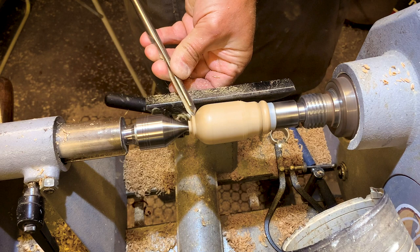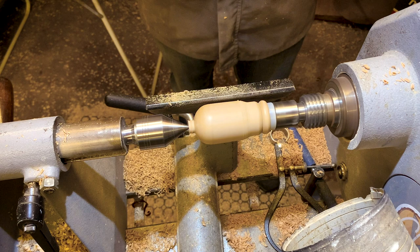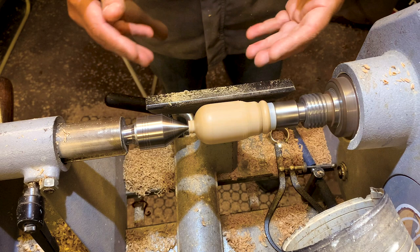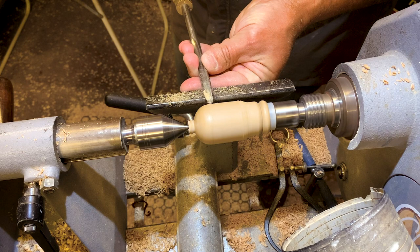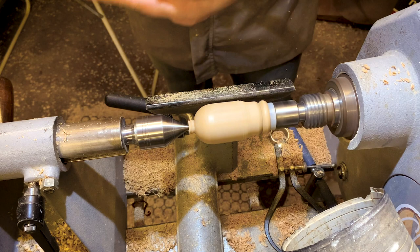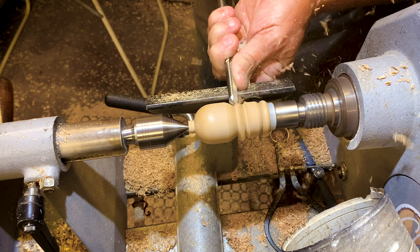I had a question this week, and I'm really sorry, I've forgotten your name already, I'm rubbish. But it was to do with rolling beads and shapes, and getting that shape, influencing the timber rather than being influenced by the timber. So, making the shape you want rather than letting it happen by accident. That is all part of the learning process when it comes to starting out on your turning journey. The better you get, the more influence you will have on the timber. But in terms of how you do a roll or a ball, there's many tools. Spindle gouge is one, bowl gouge is another, beading and parting tools, skew chisel, all those things. And the best way is to practice. The only way you're going to master it is more time on the lathe.